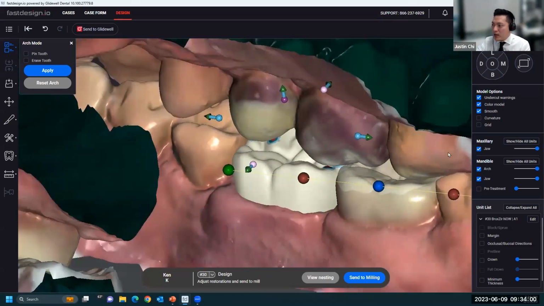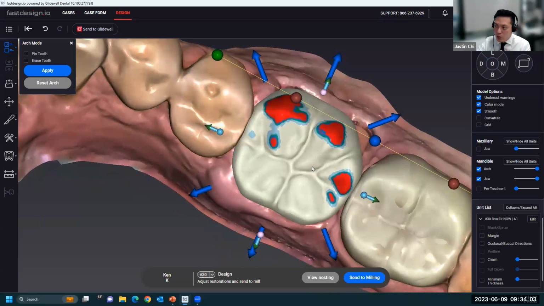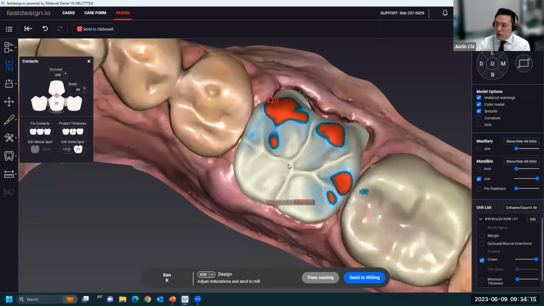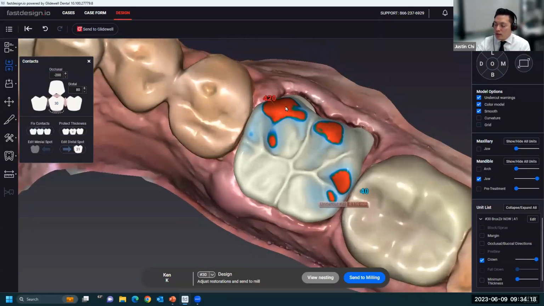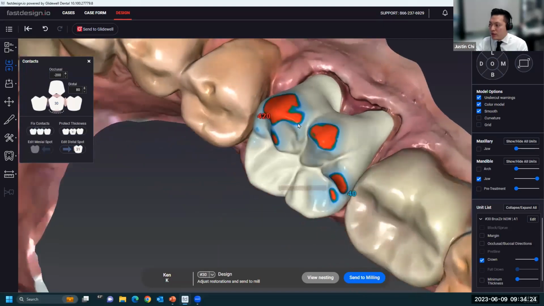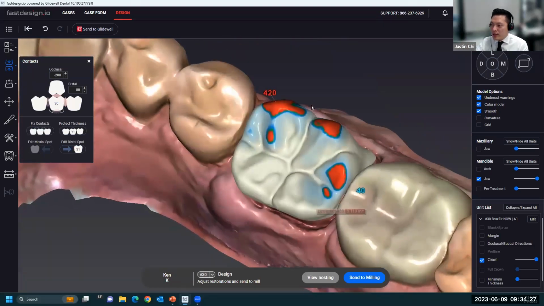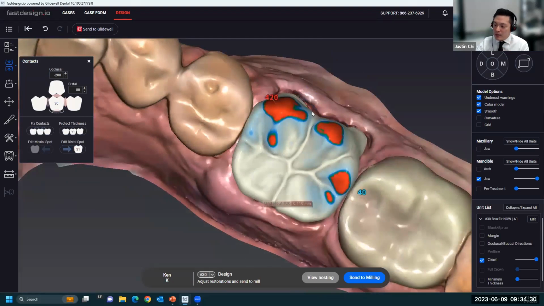All right, so that is how to position the library tooth. Once the size, angle, and overall position of that library tooth looks good, now on the upper left-hand side, we're going to hit apply. And so once we apply it, you can see how it takes that original starting point and reaches for the margin. So it seals the margins that we set on the previous step. And then now we're going to go step by step to establish the proper function for this design, proper contact, getting nice broad contacts, as well as evaluating the contours of this restoration.